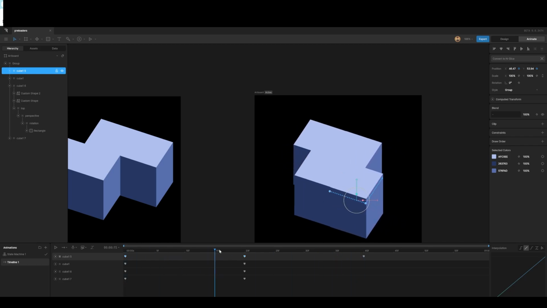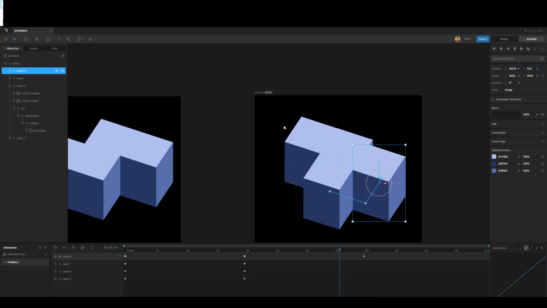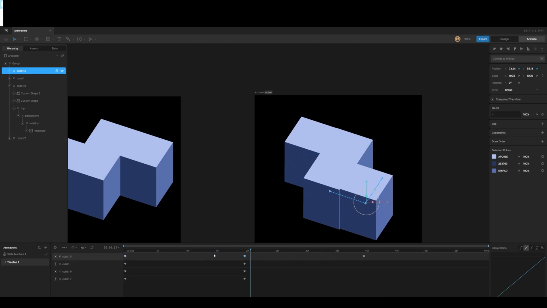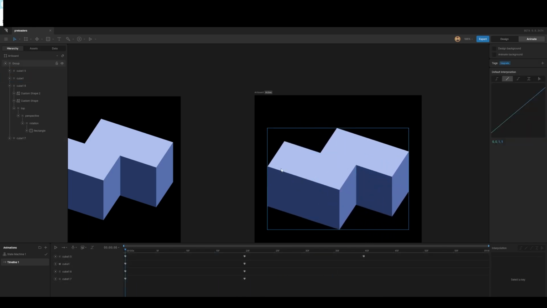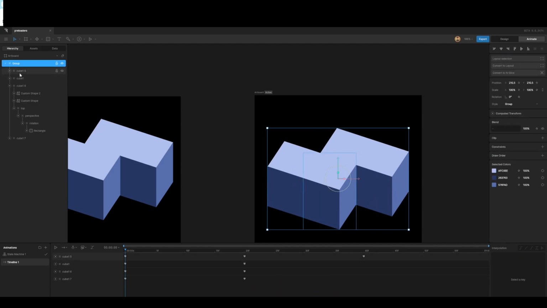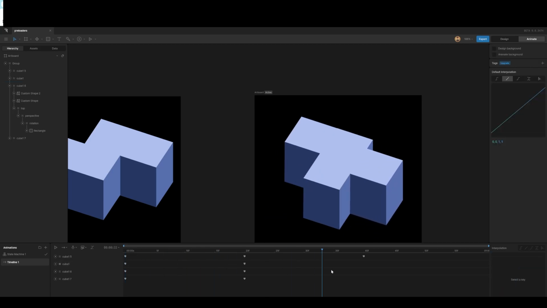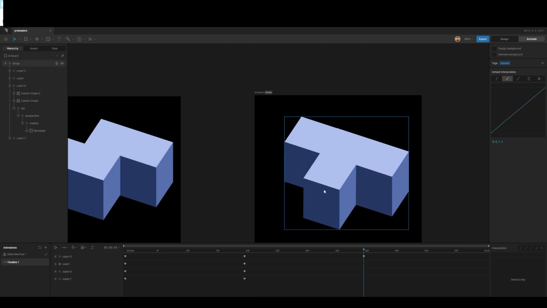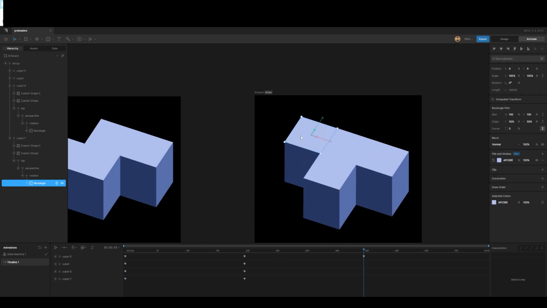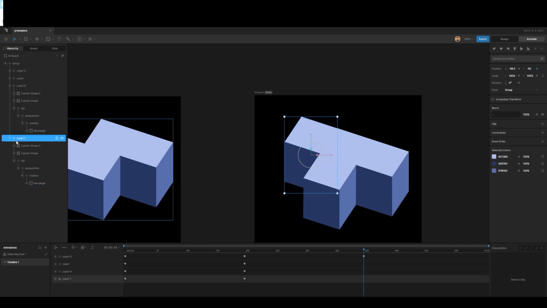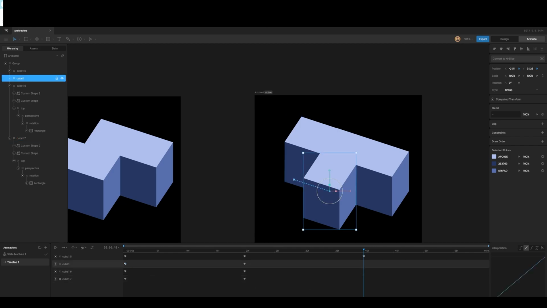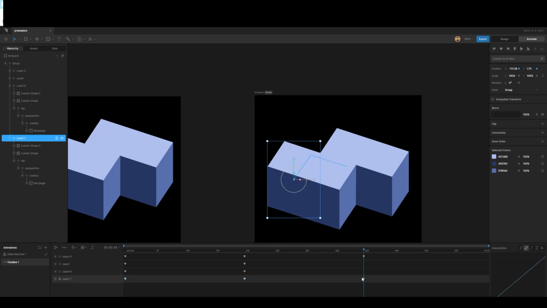And then for the second one, we want this one to come down. So we want to take this cube here. Let's see which one. I think that's cube 1. So copy cube 1's keyframe here. And then select this one, which is the bottom cube, and put cube 1's first keyframe, first position here.